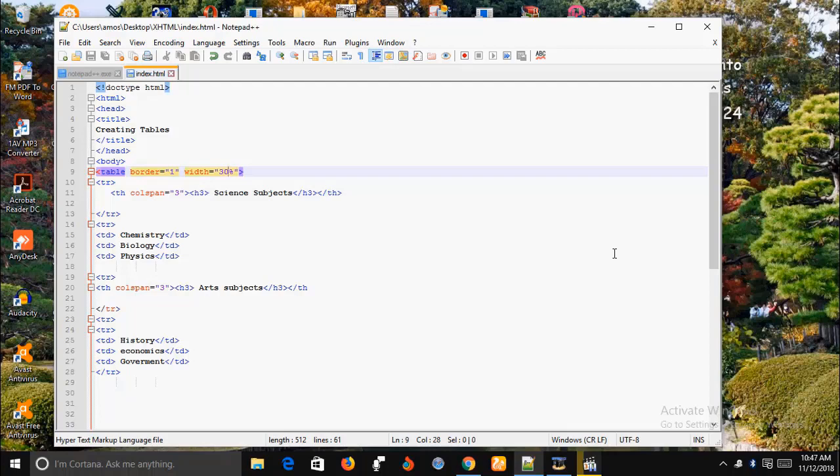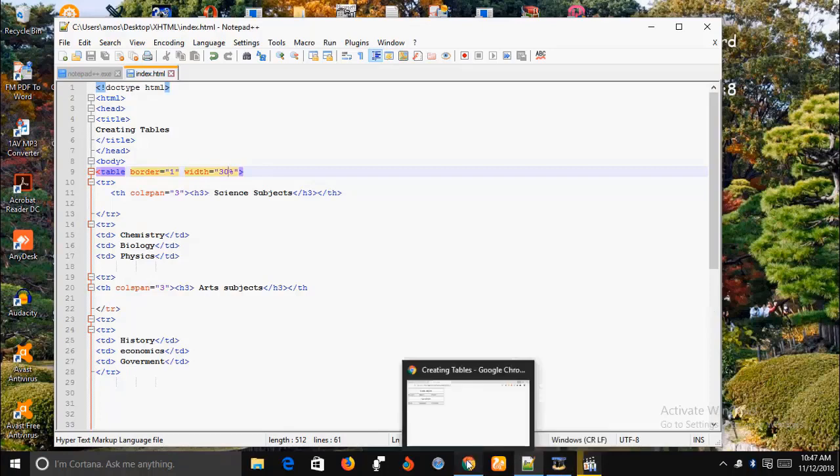In the last tutorial, we learned how to adjust the width of a table on a website. In today's tutorial, we'll be talking about cell padding and cell spacing. Cell padding is the space between the text in the cells and the border of the table.